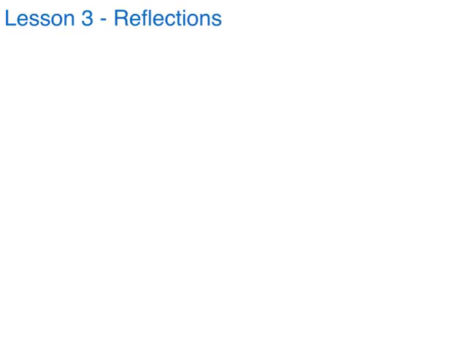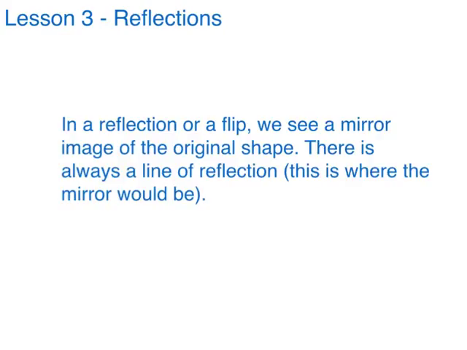Welcome to Lesson 3, Reflections. In this lesson, we are going to learn about the second type of transformation called a reflection or a flip. In a reflection or a flip, we see a mirror image of the original shape. There is always a line of reflection. This is where the mirror would be. Let's look at an example.